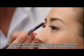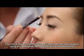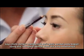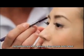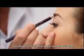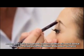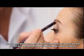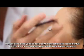So I'm starting in the beginning of the eyebrow, working with short strokes, filling in the natural shape of the brow, making them a little bit longer so they look fuller. So with short strokes, I fill in the eyebrow's natural shape, making them just a tiny bit longer in the end.